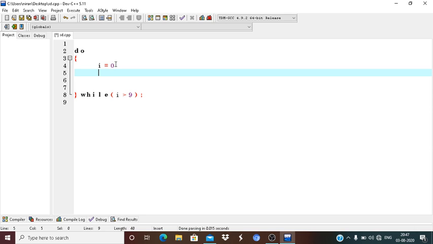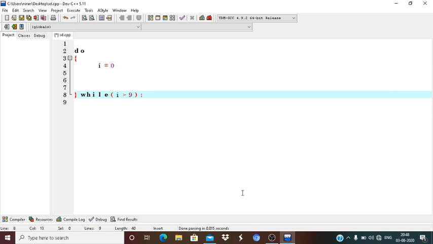But here, the loop is entered first, then the condition is checked at the last. So the loop will execute at least once. If you see here, the terminating semicolon is mandatory. If you do not write the semicolon, the compiler will give you an error message. So it is called the do while loop.